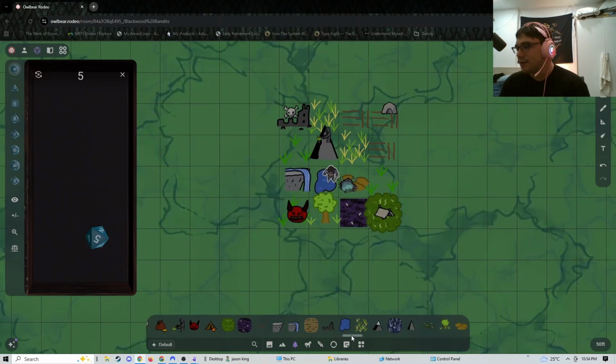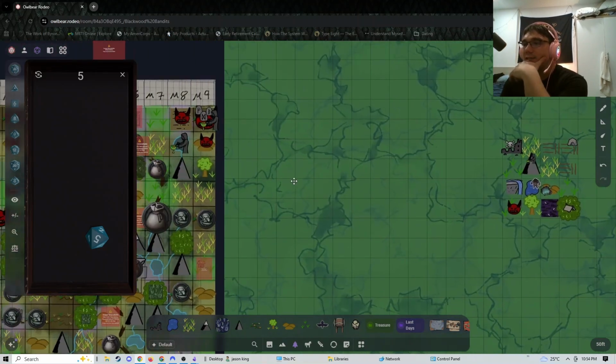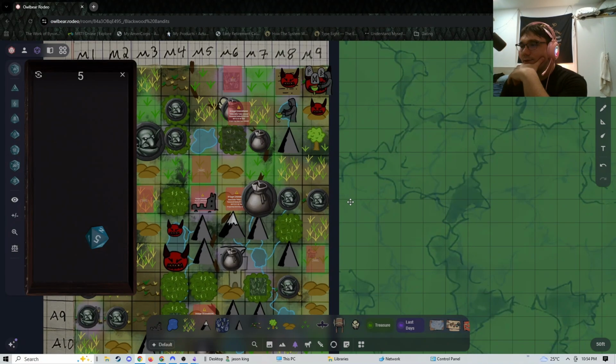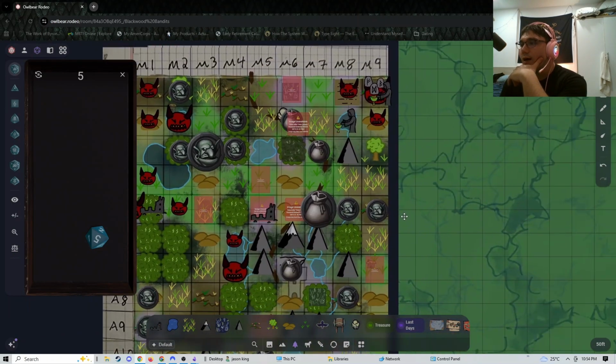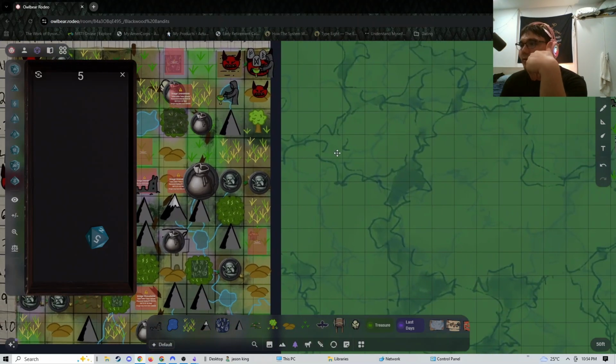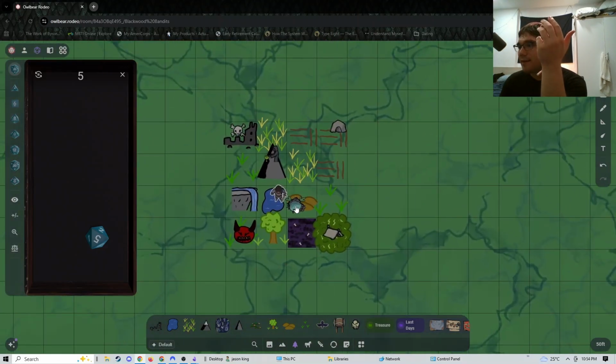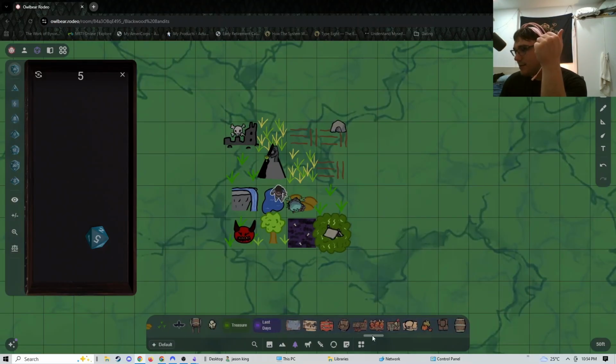Where's my little tracks? I swear I have tracks somewhere. Well, anyway, what I'm thinking you could do with that is you could have the ford connect to the monster lair, right? So maybe it goes off this way into this hex. Is there anything I could use for right now for monster tracks?